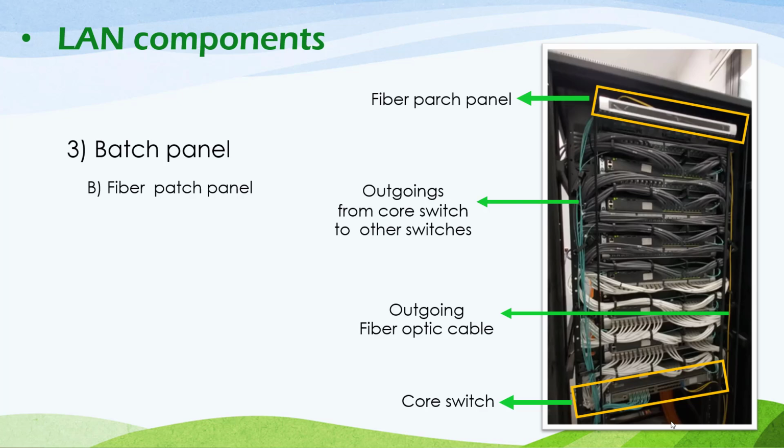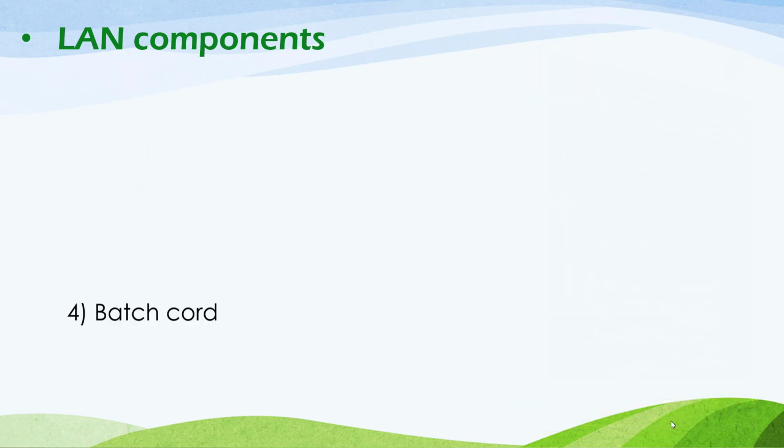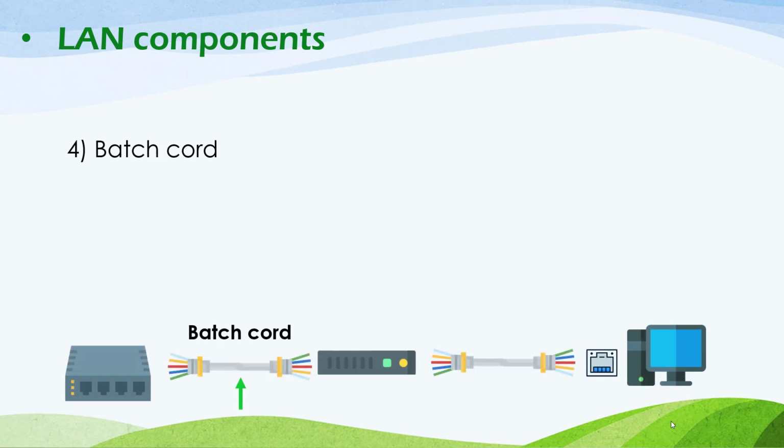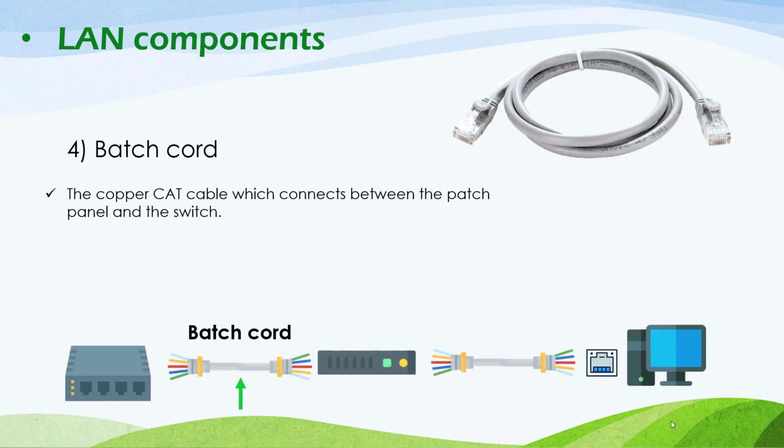Very good. Now the next element we have in the network is the patch cord, which we have just talked about. And this patch cord is a copper cable that connects between the patch panel and its related switch. And this patch cord copper cable has a length of 1 or 3 meters. So according to the actual distance between the patch panel and the data switch inside the rack, we can get the patch cord length of 1 meter or 3 meters.